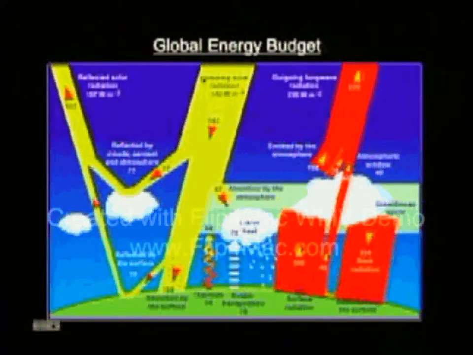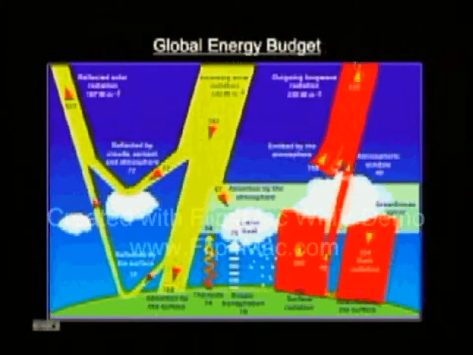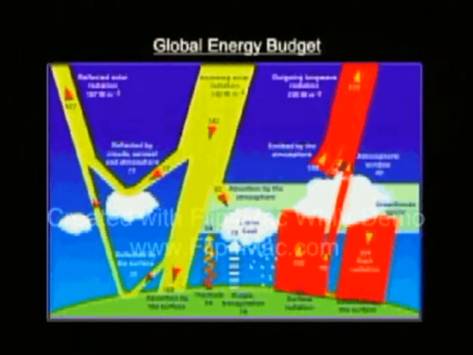And so Ceres measures the radiation that's reflected from the planet and the radiation that's emitted from the planet. And then there's another instrument called MODIS that you'll hear more about later that actually measures the clouds. And having the radiation measurements from Ceres and the cloud measurements from MODIS really enables us to get a very complete picture of the climate system.